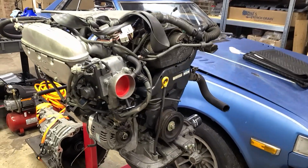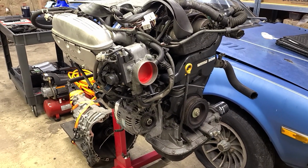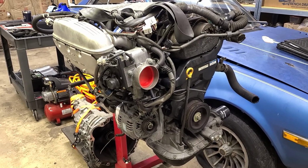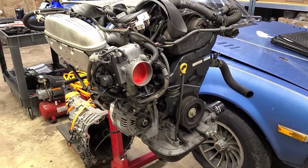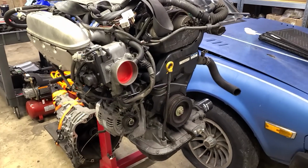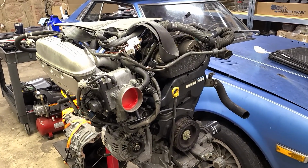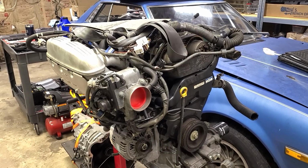Today we're going to inspect the Beam's engine. We're going to start out by changing the oil. We're going to be turning this engine over by hand and possibly with the starter today. And I don't know what's in this oil pan. I don't know how old it is, how contaminated it is. So I just want to get it out of there. And then we're going to pull the plugs, take a look at those, check out the cylinders, check out the intake valves and exhaust valves, and see what else we can get into.